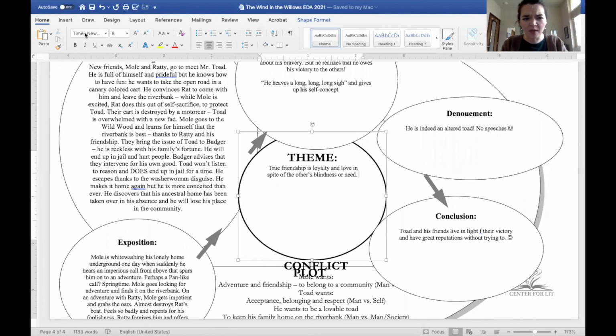It's almost like a really dramatic example of the thing that happens all along in this story. Friendship is loving the other even when they don't deserve it or when they don't even want you to, right? He basically jumps on top of him and says, you know what? I know you. I know you better than you know you. Let me give you grace. Let me help you. Wow, that's powerful.